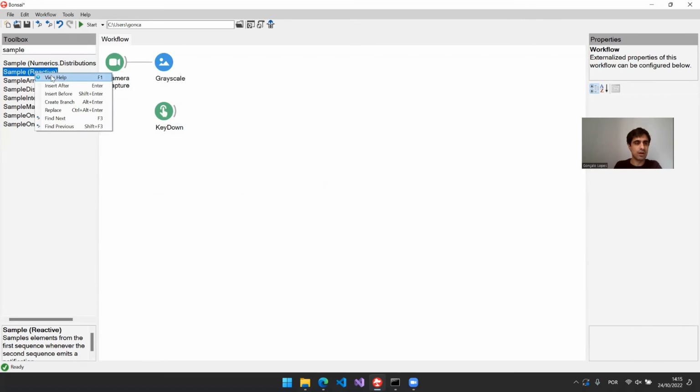But for those that we have documented, you can click on View Help, and it might take a little bit, but it should bring you to the help page for that operator. So you can see the description and also the marble diagram for that node.